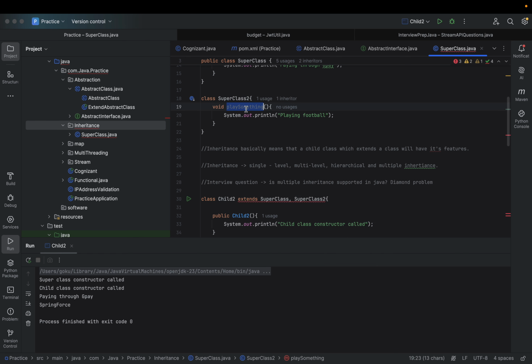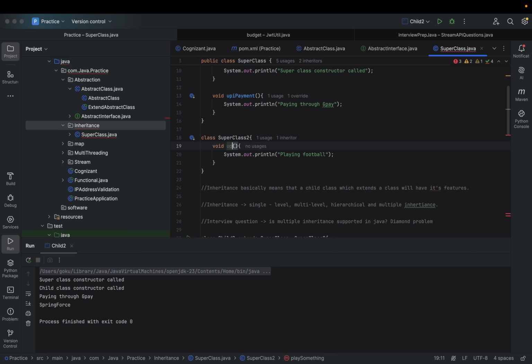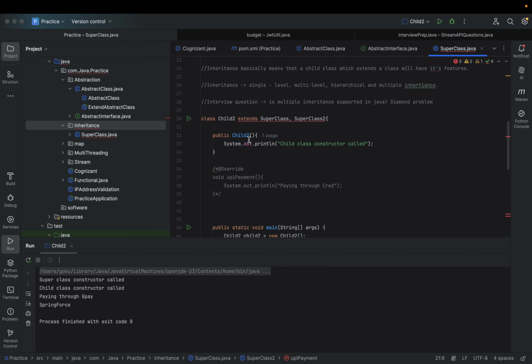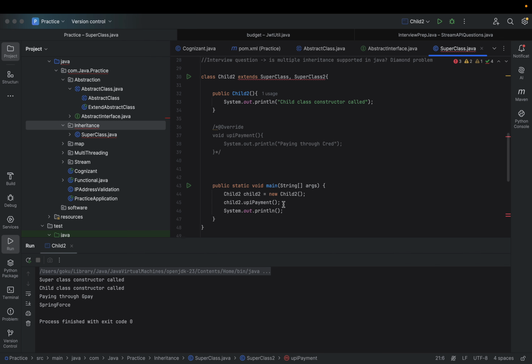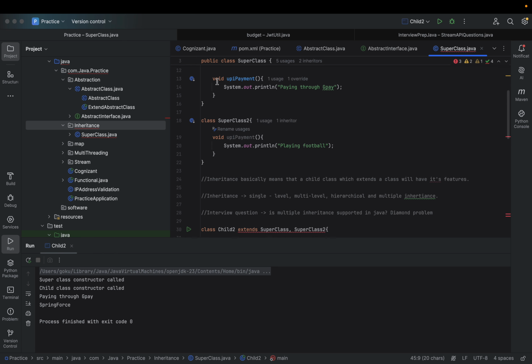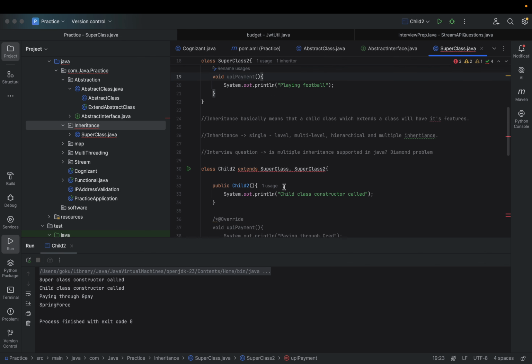The answer is, let's say the superclass 2 also has a method UPI payment, then the extending class, if it calls the UPI payment method, will not know which class to call. The method belongs to which class, the compiler will never know. So that will create a problem. So that's why multiple inheritance is not supported in Java, right?